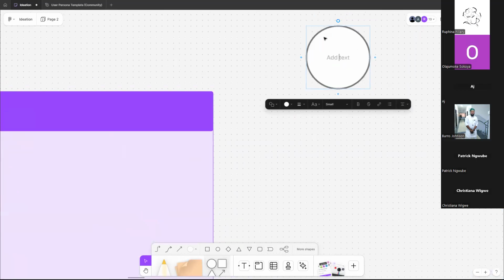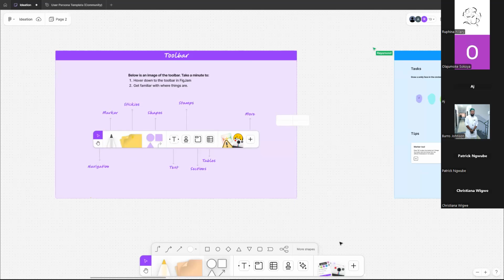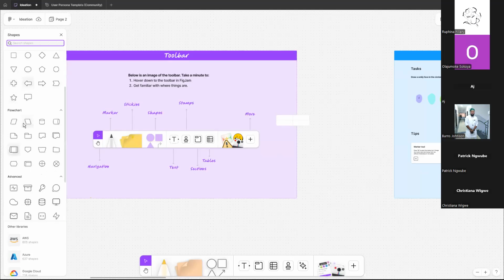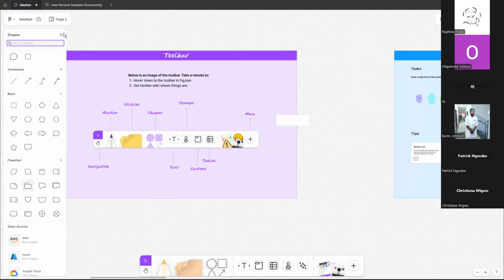You can also add text to the circle. You can also click on more shapes to get more shapes here. You can see the cross, the flow chart, the advanced ones. Different shapes here.